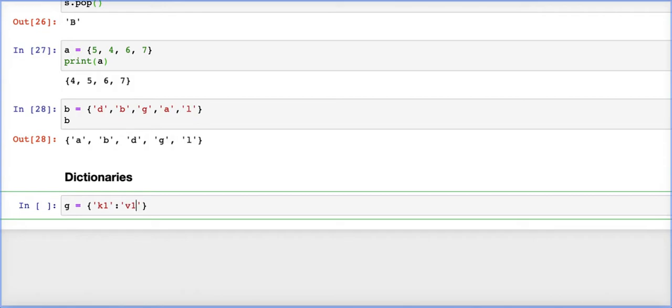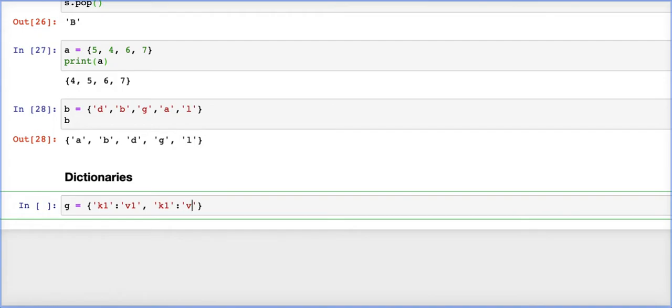And remember, like in a set, you don't repeat the elements, as I said, a set does not permit you to repeat elements. In dictionaries, there is no such restriction that you cannot write the same key twice. You can write K1 again, but with a different value, while the keys are the same.